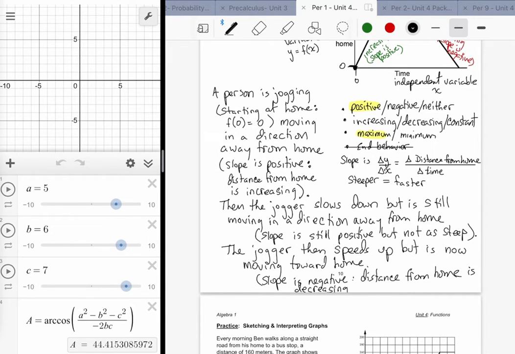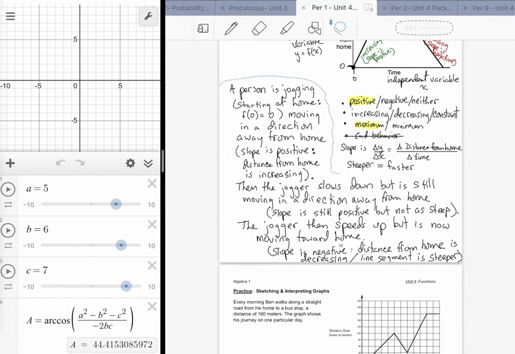But then throw in there the steepness aspect of it. It's a steeper line than the previous segment. So we could say the line segment is a little bit steeper. For space, I'm just going to say steeper.